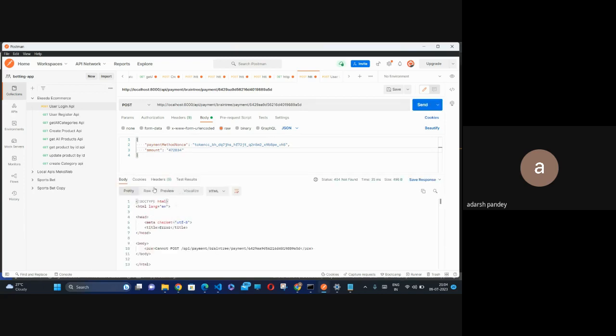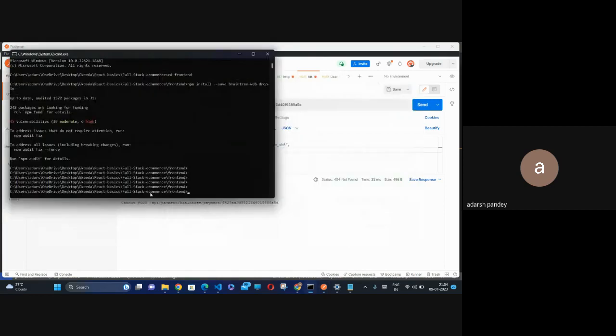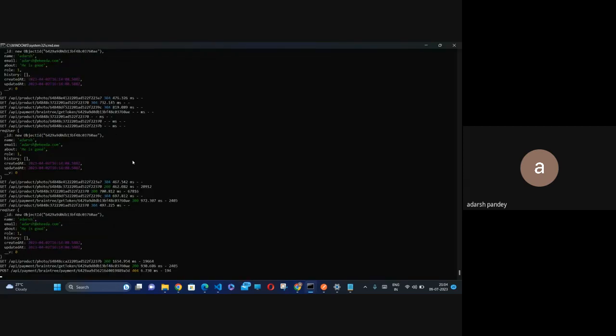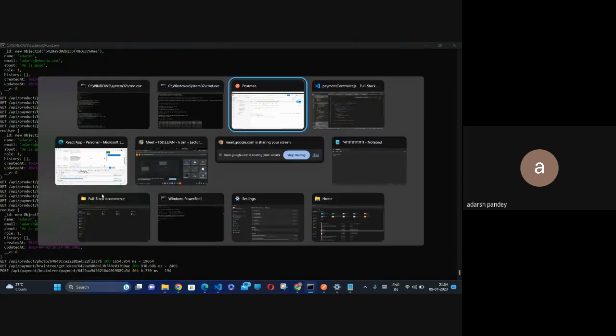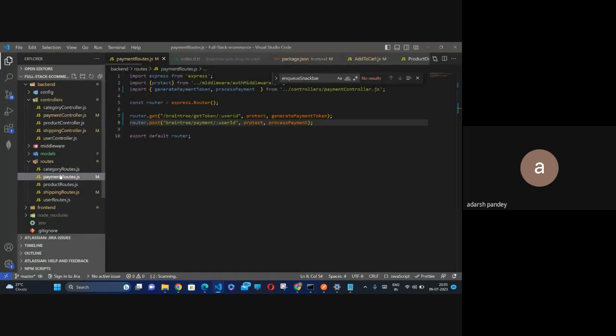And it gives you an error. Cannot post this. Why? Let me check my backend server. Okay, so it is basically a route problem. So I have to check my route as well.